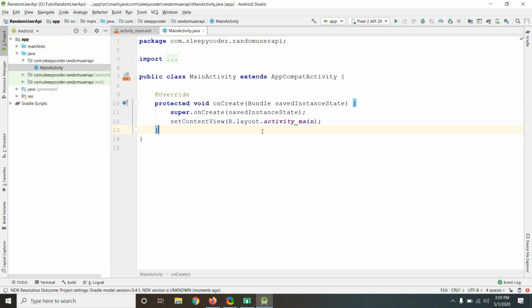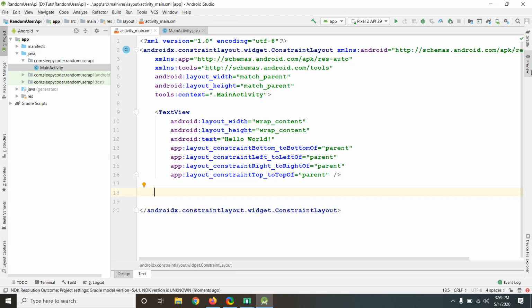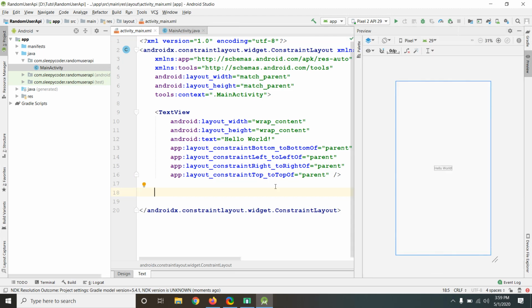So first of all, we will be creating a button that we would use to call the API.